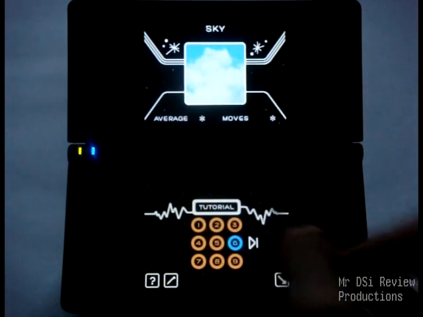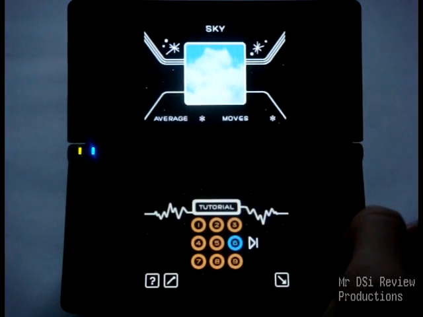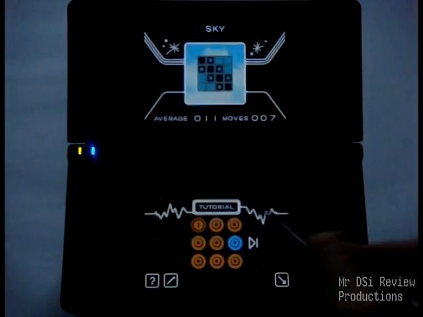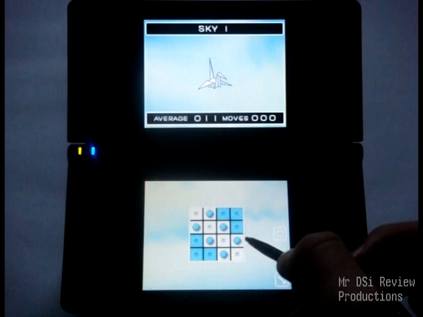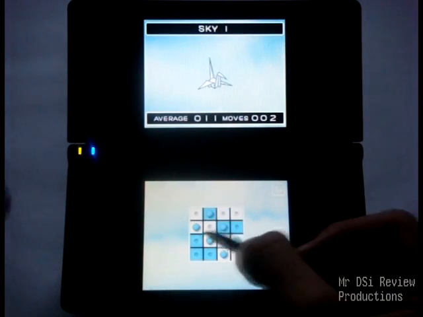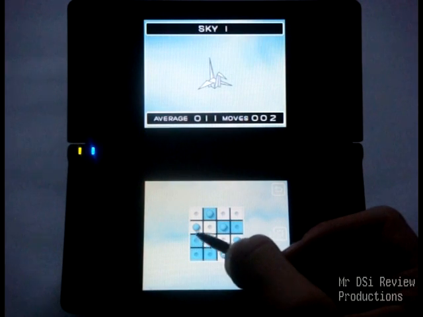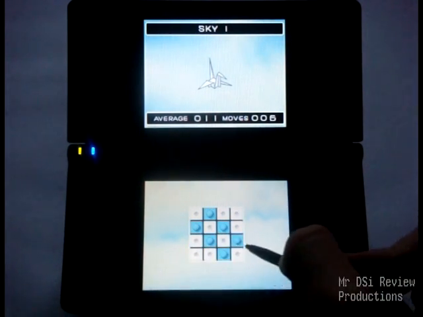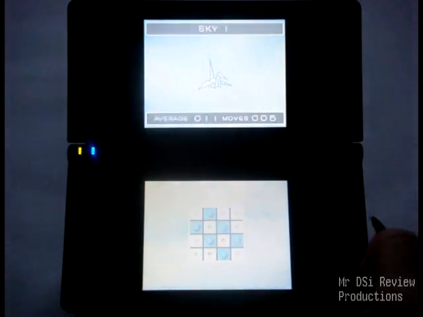So first you start out in this, I guess you could call it a world, Sky, and it's the first level right here. So you can slide these to match up onto these cores right here, of course, and then like so, level completed.